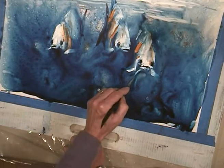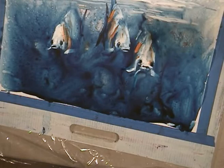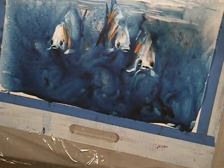So easy. I do think so. This is always a work in progress. It's very hard to predict how they're going to turn out. And towards the end, this is probably the point where I would put it in the drawer.